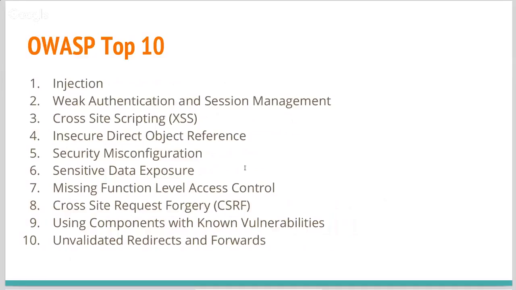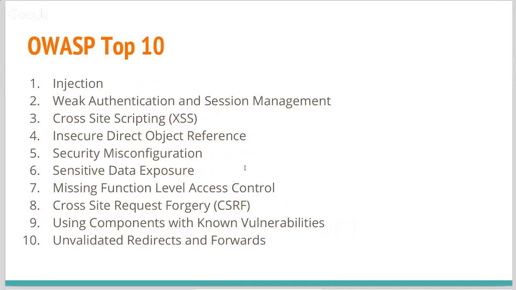Security misconfiguration will let you fingerprint websites, infrastructure, as well as show you error messages on the site that can reveal a lot of data. Sensitive data exposure includes things like unencrypted credit card numbers, data traveling in clear text, weak ciphers, old versions of SSL, that kind of thing. Missing function level access control is like an endpoint should require admin access, but it doesn't. Or again, you can access files on the system, like for example, /etc/passwd that you probably have no business accessing.